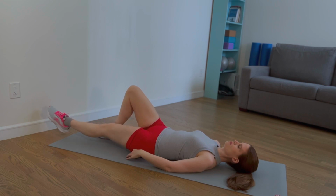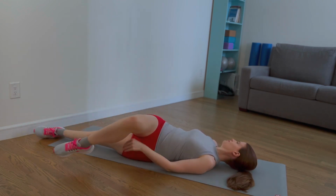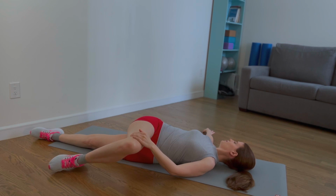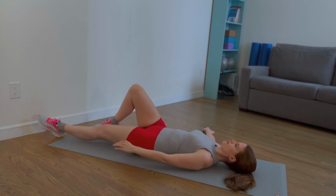Extend your left leg, bring your right leg to tabletop, and rotate your hips to the left. Extend your right arm and rotate your head to the right. Stretch your low back. Return to center and bend both legs.